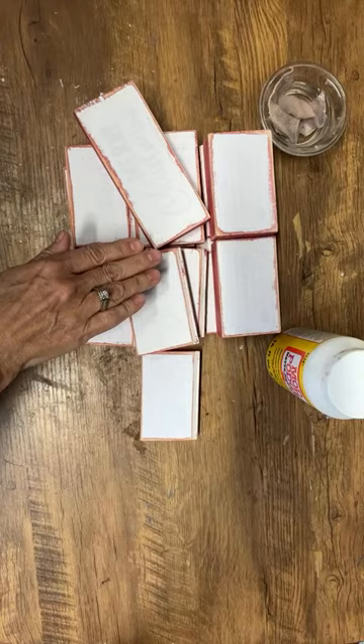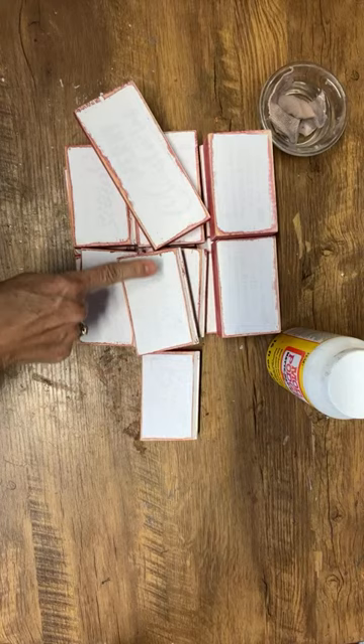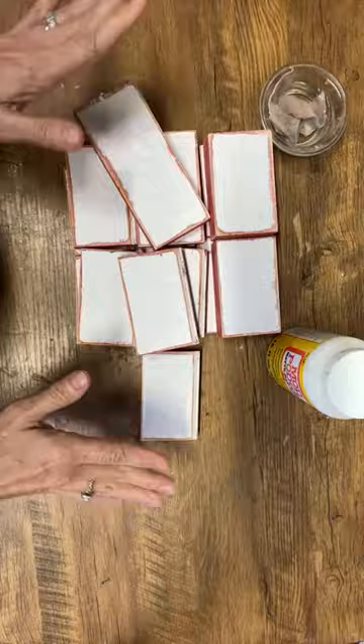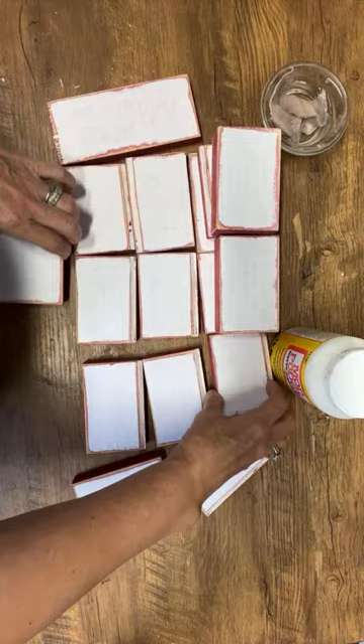All of these had to have the text reversed. When you're doing this technique you have to make sure you've reversed the text — if not, your words are going to be backwards after you've made these signs. I put a light coat of Mod Podge on the paper, placed them on the wood, made sure there were no bubbles and wrinkles, got them pushed in really well, set them aside and let them dry for 24 hours. That brings us to today — I have all of these made with all kinds of fun Christmas graphics.